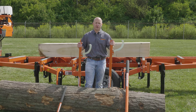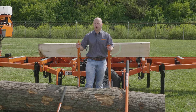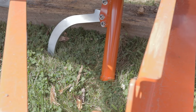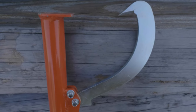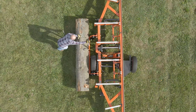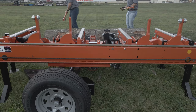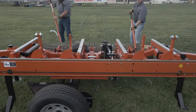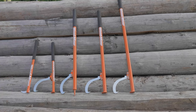Here I have a 48-inch canthook and a 48-inch peavey. The biggest difference is going to be the ends of these tools. The peavey has a long point at the end, good for separating logs and digging into the ground when you need to separate things. The canthook has a notched end which is really going to dig into the log when you're turning and moving it. Both of these are great tools for staging logs and moving them on your sawmill or getting them ready for a firewood splitter.